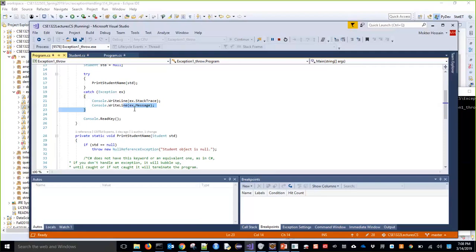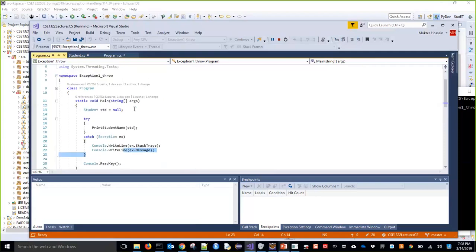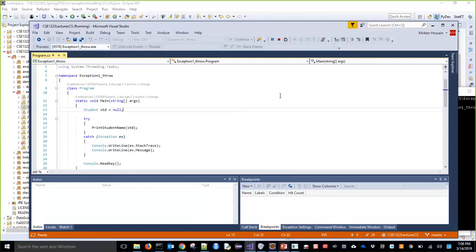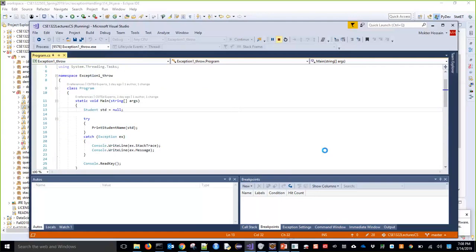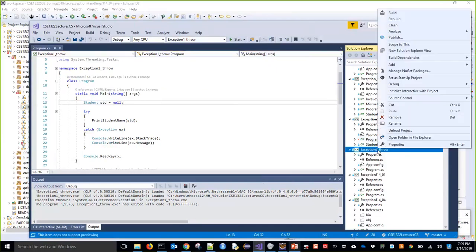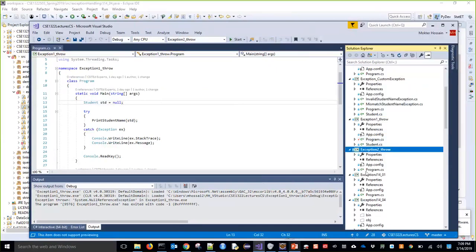So there is a little bit of difference between C# and Java, and again I mention that in C# there is no throws keyword, so you only need to use try and catch blocks in C#. Okay, what else do I have? I have another example for the throws keyword. Let me see.